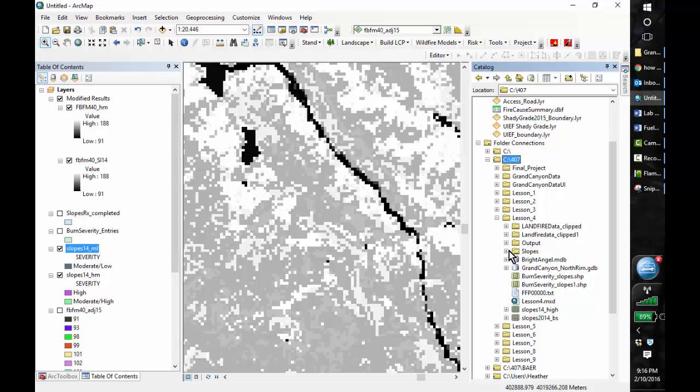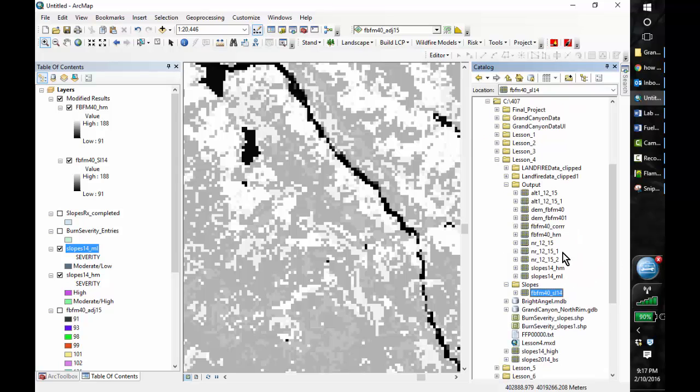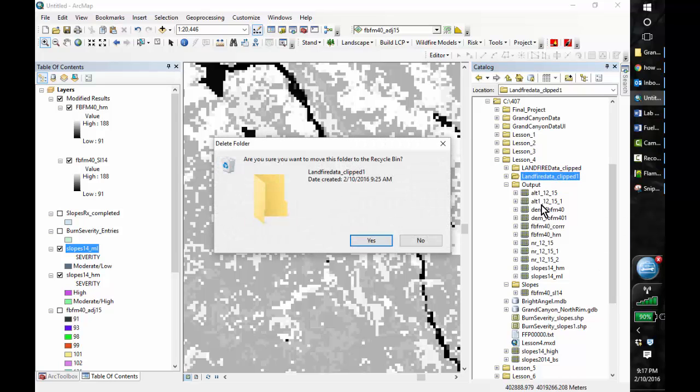So in this slopes folder, I'm not going to be needing this FBFM40HM, so I'm going to move that to my outputs folder. Eventually, I might delete the things that are in here. These are the temporary files that I might not need, but not until I'm fully done with my project. So now in the slopes folder, I just have one file, and I might look around here. This was an extra file folder for me, and so I'm going to delete that.